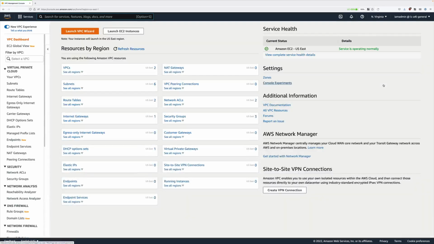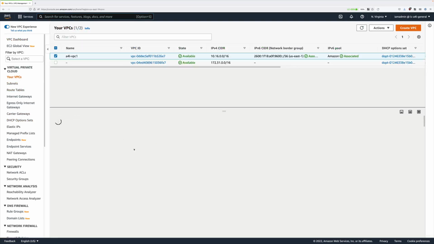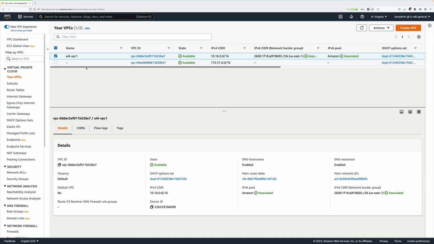Now, AWS are currently updating large areas of this console, so when you're doing this lesson, it might look slightly different. I do my best to update any of my lessons as soon as any changes are made, but as you can see at the time of recording, many of these areas are new and updated. So if you just go ahead and click on your VPCs, you should see the A4L-VPC1 that we created in the previous demo lesson. As long as you see that, then we're good to go.